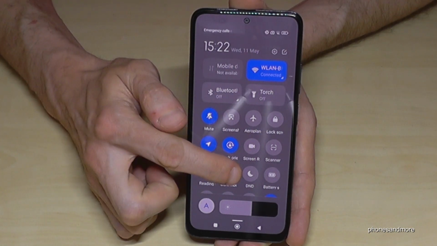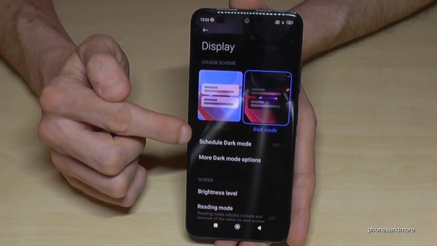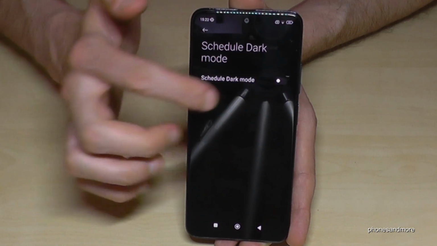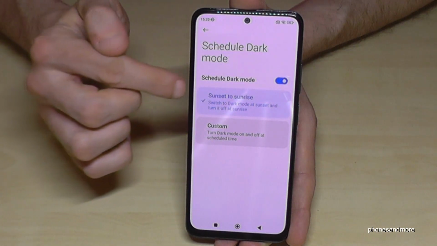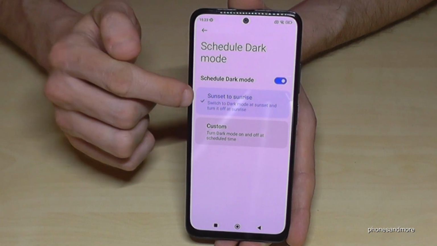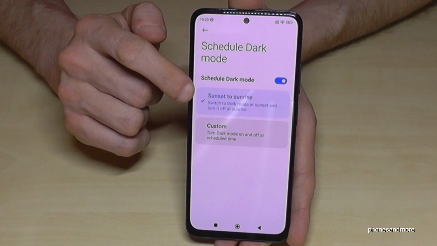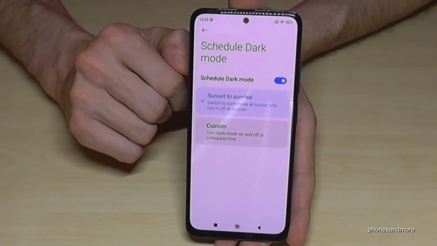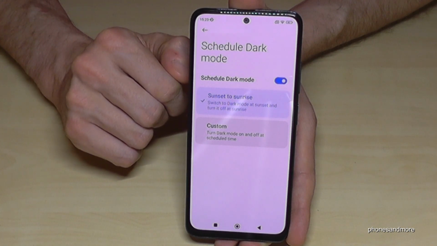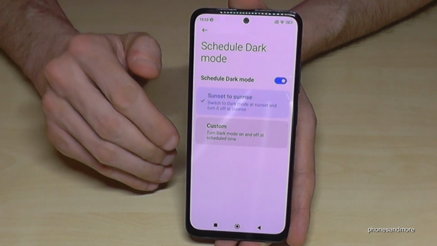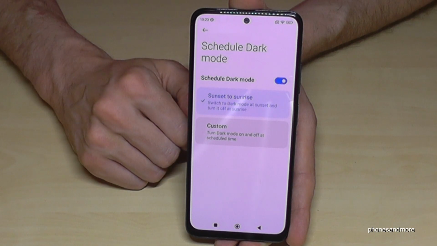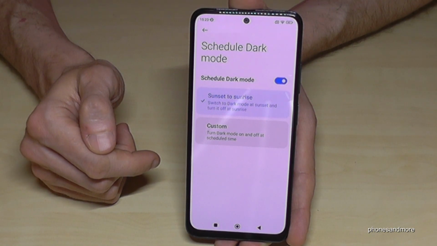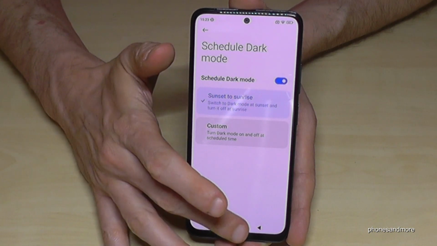If you long press the dark mode, you have the opportunity to schedule a dark mode time. I would recommend you also take it from sunset to sunrise. Because during the day, with a very bright sun and a lot of sunlight, you can't read very well on the display with dark mode, and then you have the opposite: more stress for your eyes. So just take the dark mode only for the evening.